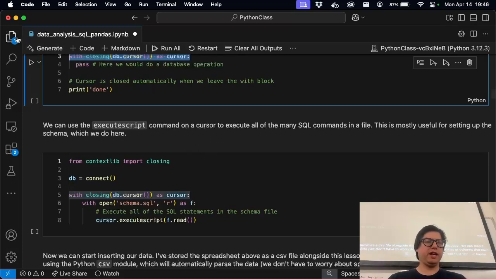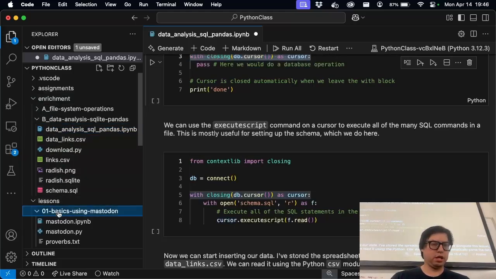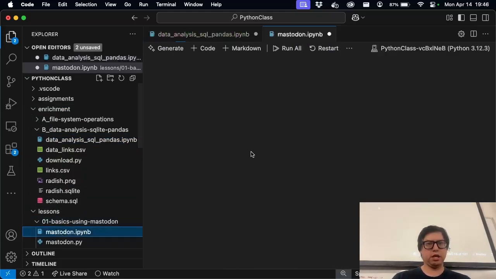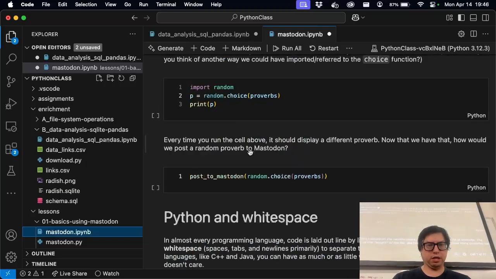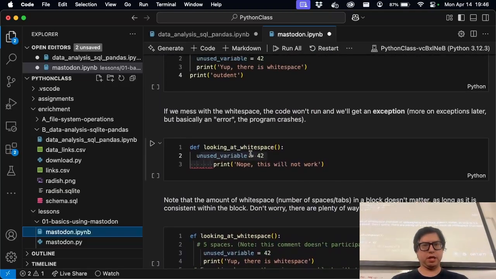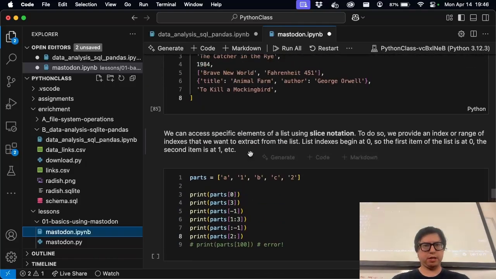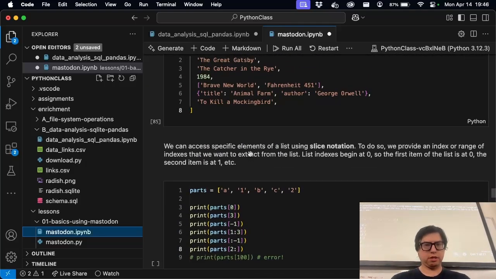Like if you look in the very first lesson, we start talking about using, where is this? Whitespace, blah, blah, blah. Where is it?